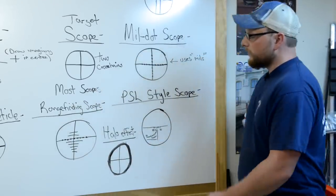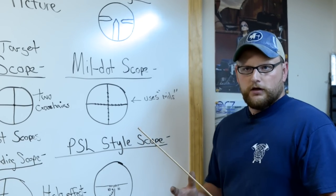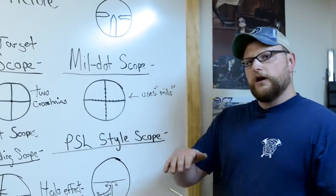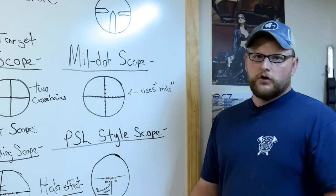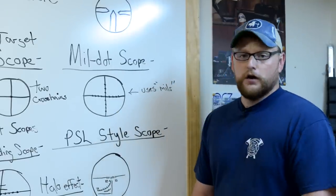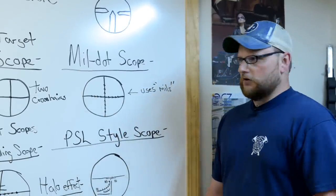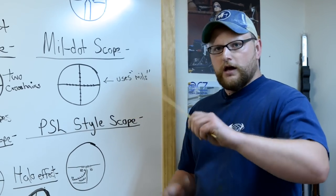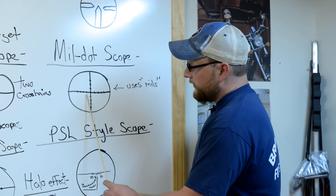Moving on to mils, a mil dot scope: there's 360 degrees in a circle, and mils are derived from degrees, all right? Basically, you have 6 degrees of elevation in a 100-yard distance. So there's a mathematical formula that you can extrapolate from, and you can determine that 1 mil equals 1 inch and about 46 thousandths worth of elevation at 100 yards. So a mil dot is really more of a metric adjustment. You're looking at meters. At 100 meters, each dot represents 1 inch. The reason that's important is because you can extrapolate what 1 mil dot is at any given distance.